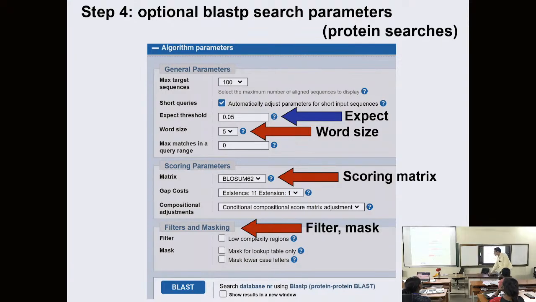The other parameter that you would want to consider is filtering low complexity regions. Low complexity regions are repeat regions. For example, A repeating several times. In DNA sequences, it's a repeat. In protein sequences, some amino acids could be repeating, sometimes two amino acids repeating multiple times. So these are low complexity regions.